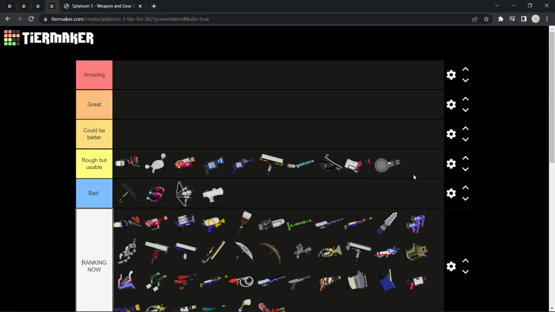And Nautilus, oh my goodness, Nautilus players. I feel sorry for your kit. Point Sensor and Inkstorm, ugh. Yeah, hopefully, well, if you don't know, Nautilus is supposed to be an aggressive weapon. Point Sensor and Inkstorm, not aggressive.